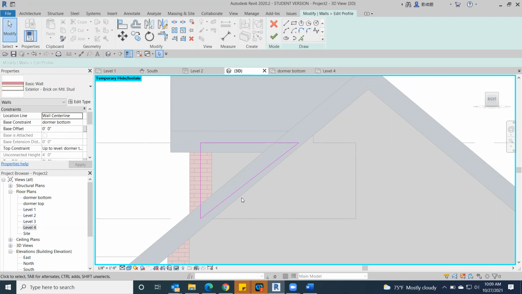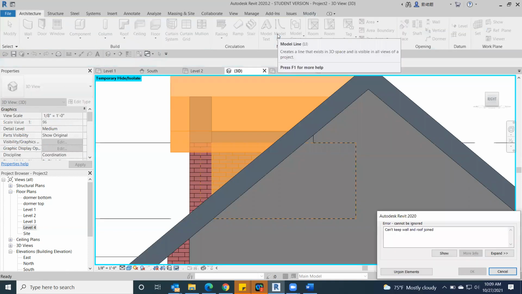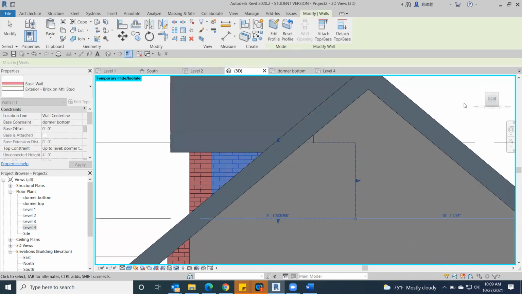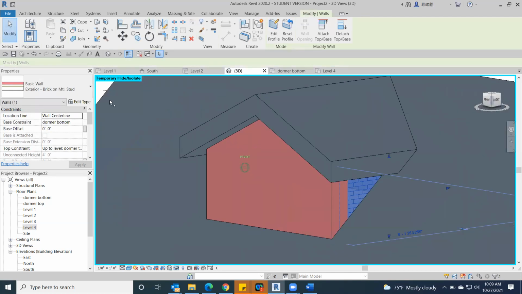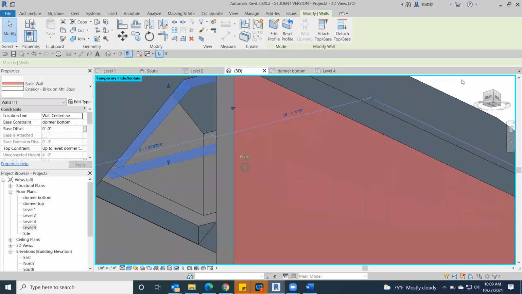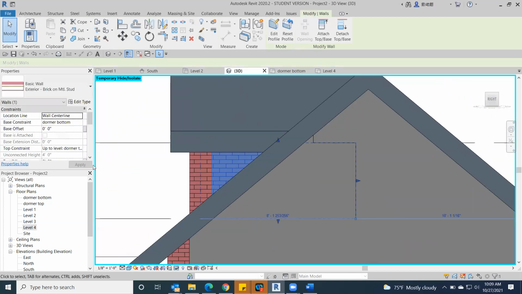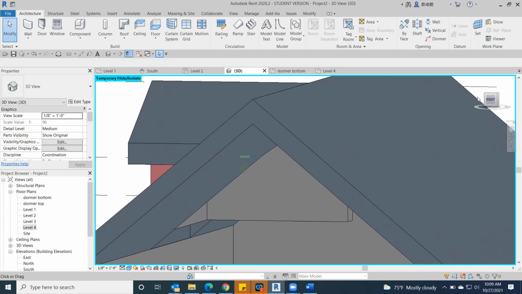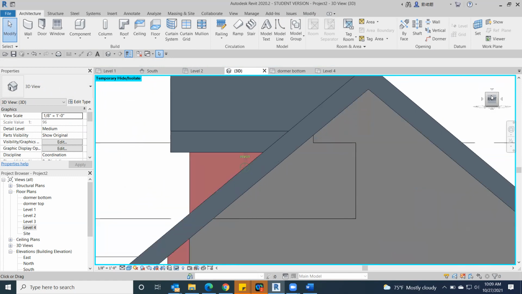And draw this new shape of the existing wall. And let's see what happens when I hit the green check mark. It's going to see it can't keep them joined, but that's okay, because we already have our dormer in place, it's not going to make a difference. We still have that opening. But now we don't have an exterior wall protruding through into our interior space.